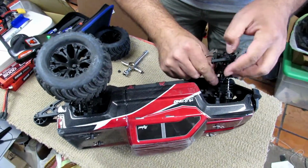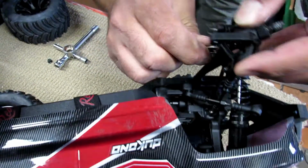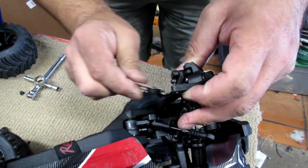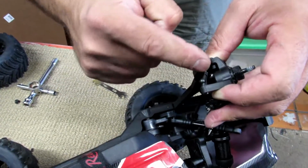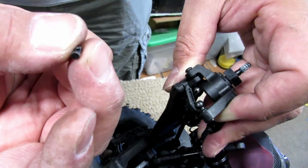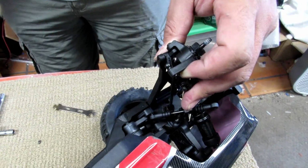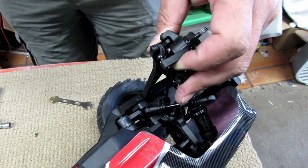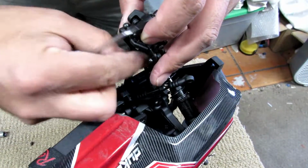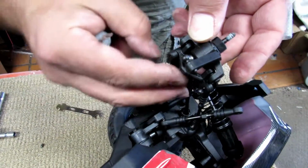Okay, this is out, and I have here this dog bone piece. It's a CVD, it's not actually a dog bone, that completely failed. It's this part right there. This is where this tiny part goes inside, and this entire thing completely failed. I'm kind of surprised. I'm gonna talk to Red Cat. It's maybe something for the upgrades, and it got stuck pretty gnarly over there. That's it. Now it's loosened out, so I can probably pull it out from there.